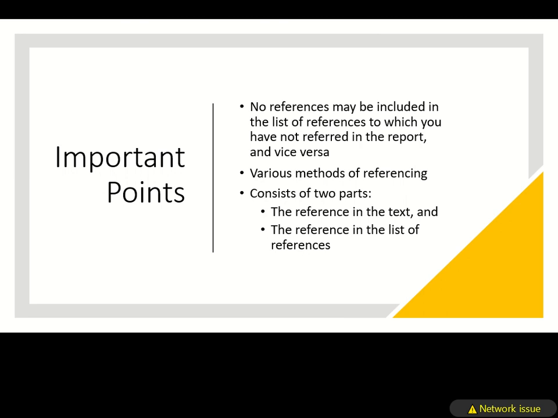But what if it is the other way around? It is appearing in the text, but not in the list. What should I do? You have to add it to the list now. I cannot remove it because I already used some information from that reference. If I remove the reference, I have to remove the information as well. Got it? Clear? So this is what you have to do.